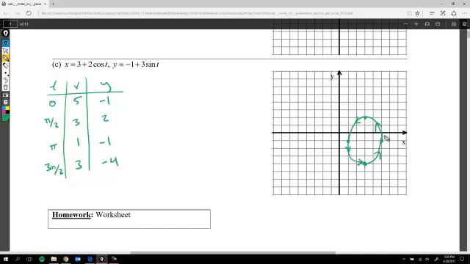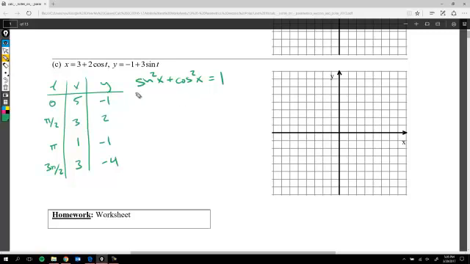Okay, now if you were unaware of the fact that this is an ellipse, if you're uncomfortable with that, what we could do instead is, again, eliminate the parameter. However, we're going to use a little trick. Okay, so if we go back to pre-cal, if there was one identity that you were going to remember, it was going to be the Pythagorean identity. Okay, this is the big one. This is one we use all the time.